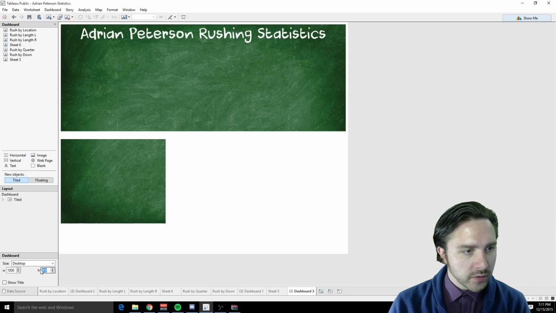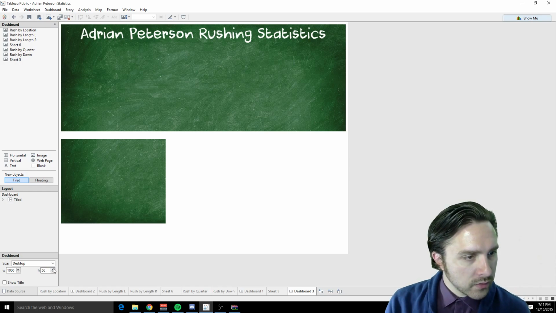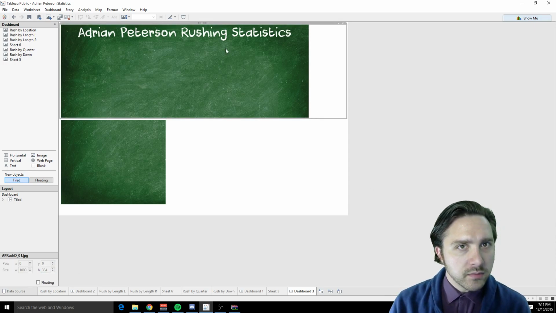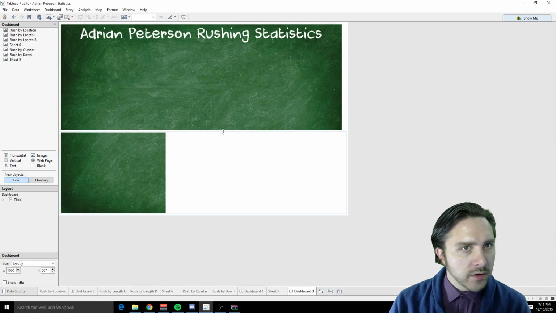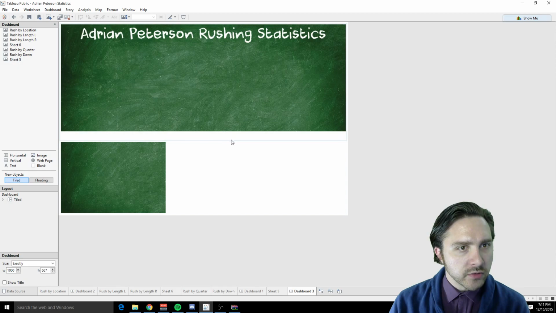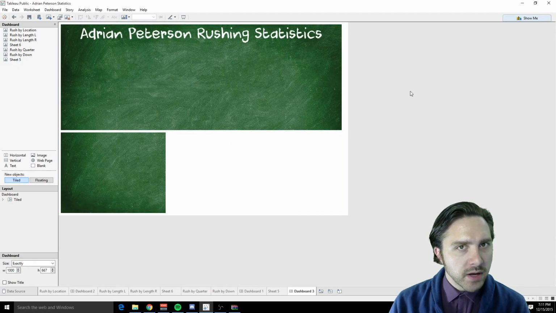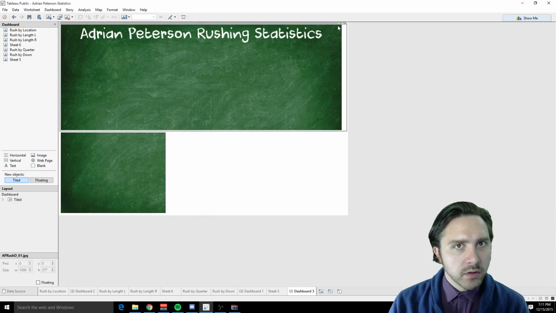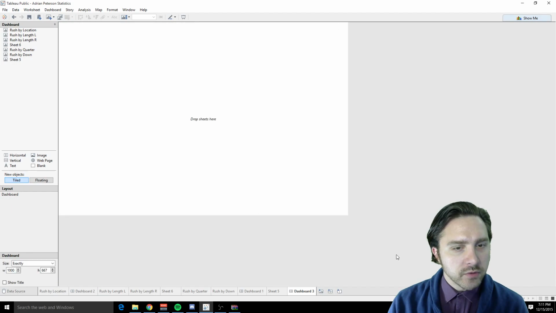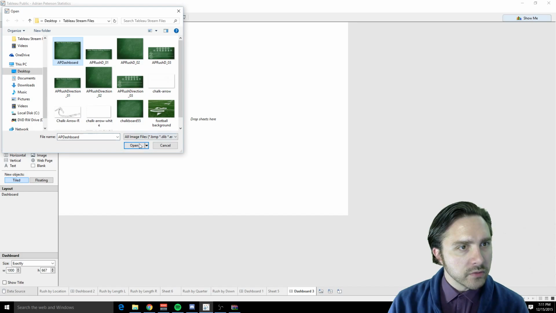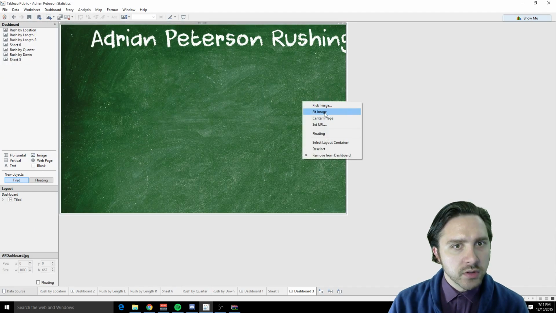Oh, that's right, the height ended up being 667, I believe. I definitely see the benefit of having just a default image background. Alright, let's get rid of these. Like I said earlier, this stuff's kind of new to me, so throw an image in here. Let's throw in this main dashboard image. Let's make it fit.